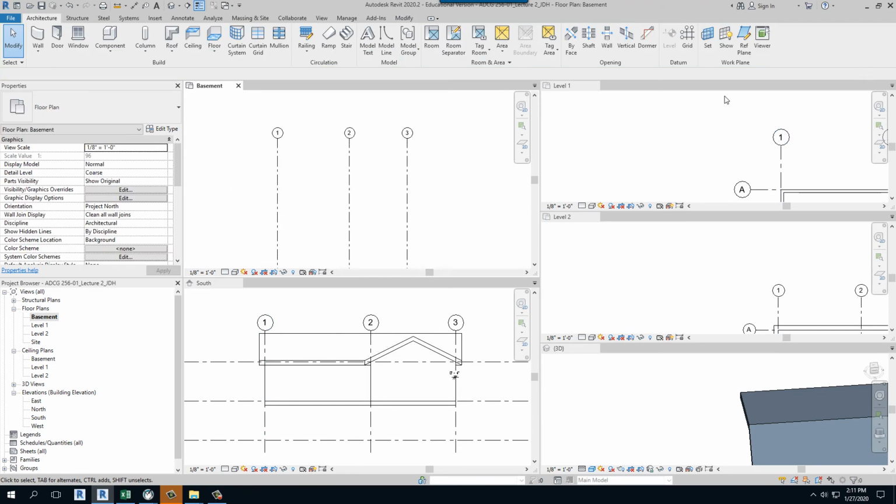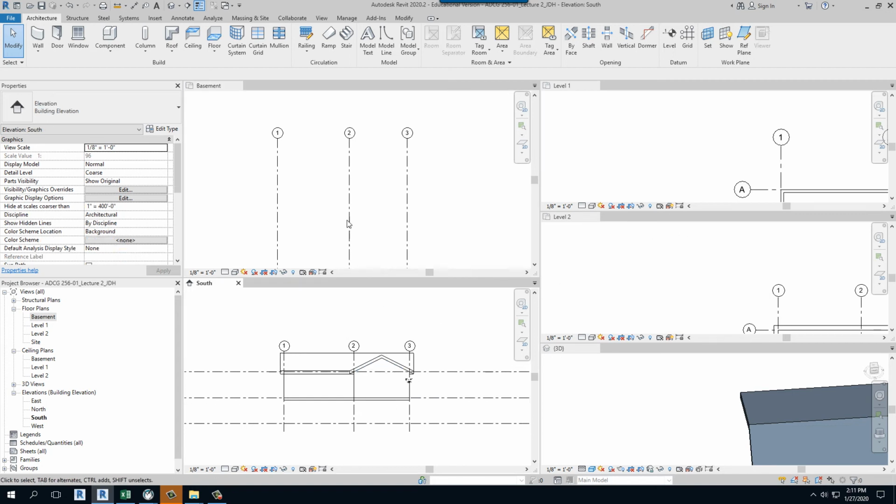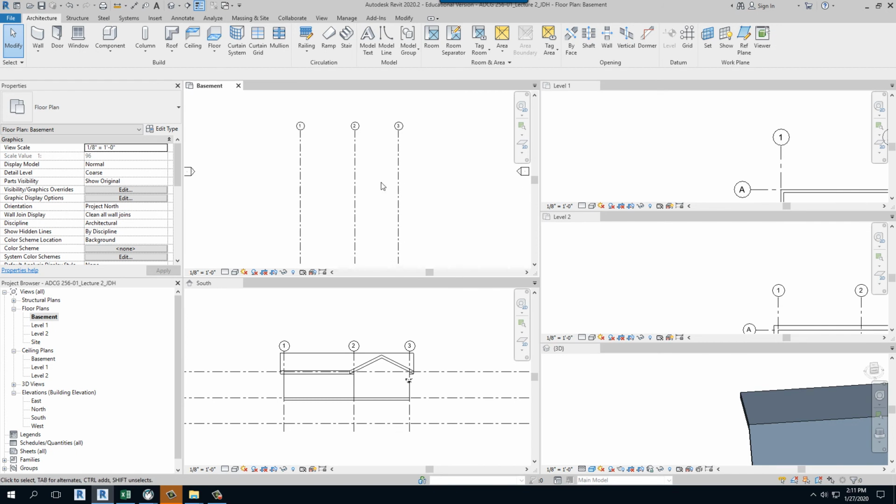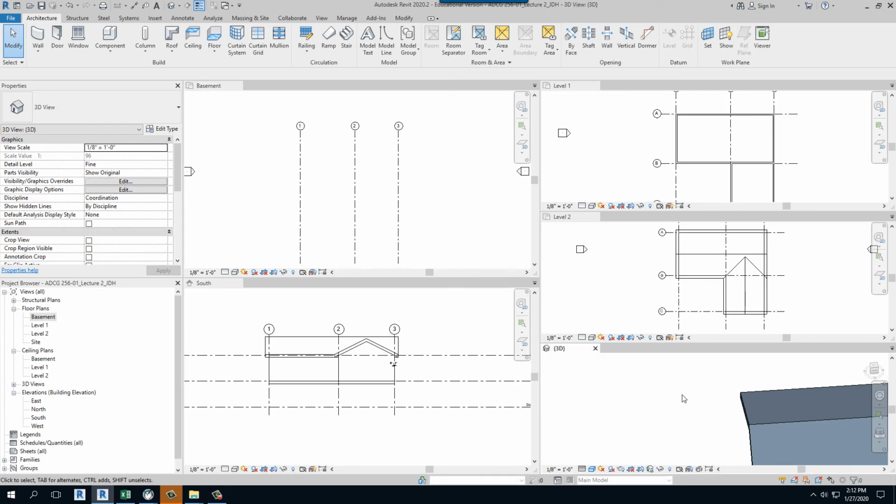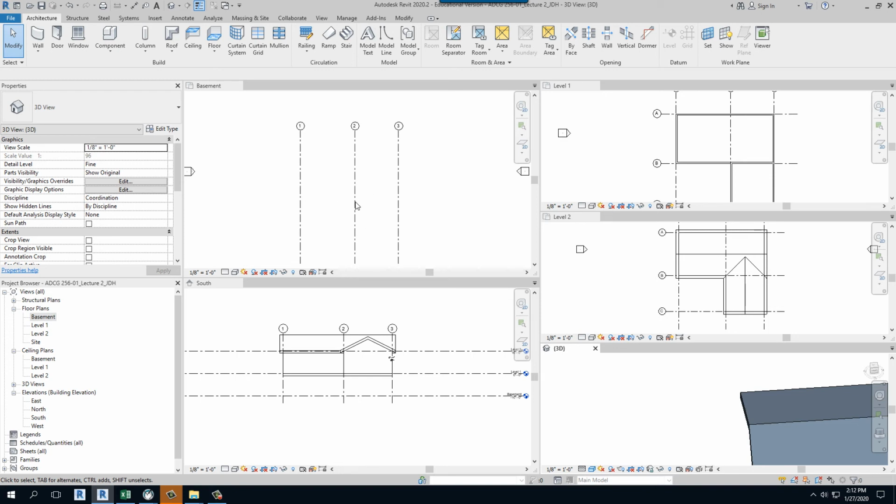Now, I'm also going to do something else. Notice that I see the 1, 2, and 3, but I don't see the what? The A, the B, and the C. I'm going to pause the video so you can see something though. So we're back live again. What are we going to do? We don't see the A, B, and the C.